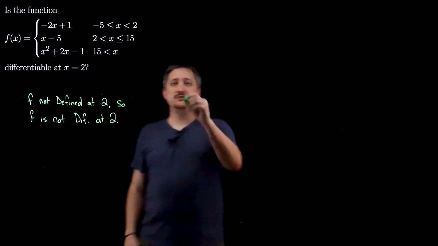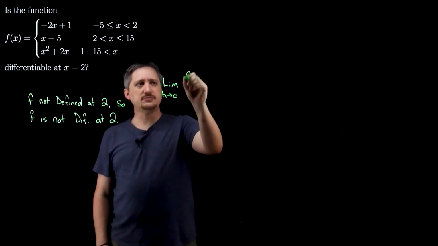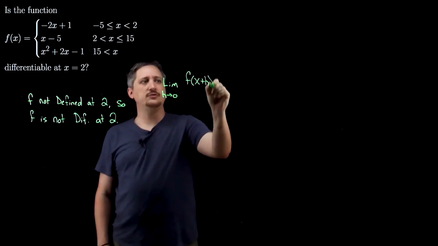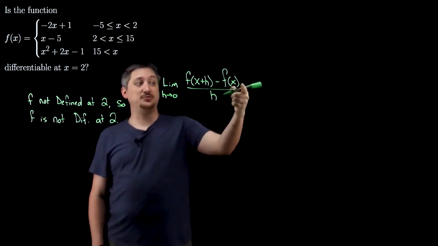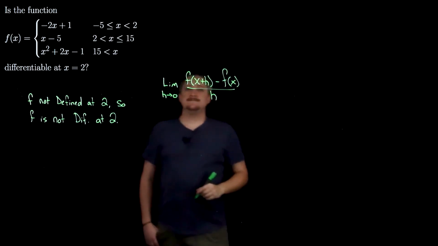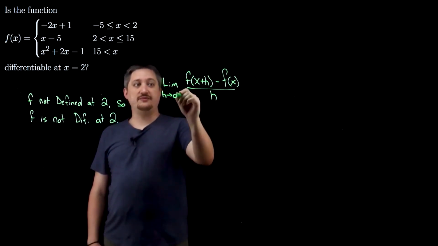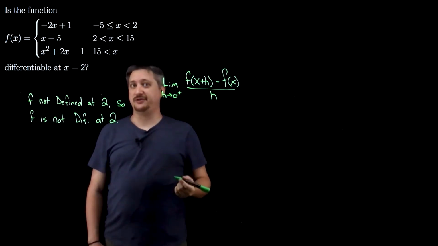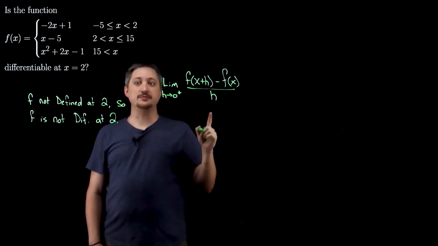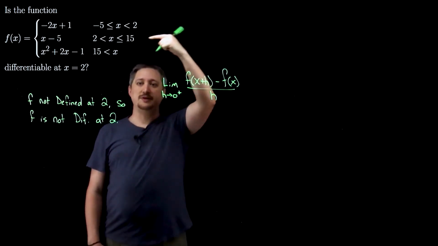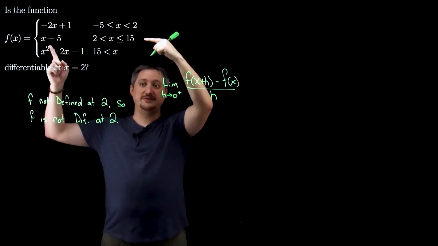Well, remember the derivative is this limit as h goes to 0 of f of x plus h minus f of x over x plus h minus x, or just h. So when we say left and right derivative, what we're really saying is h going to 0 from the right versus from the left. So if I look at this as h going to 0 from the right, that means I'm a little bit bigger than 0. So that would put me in this line.